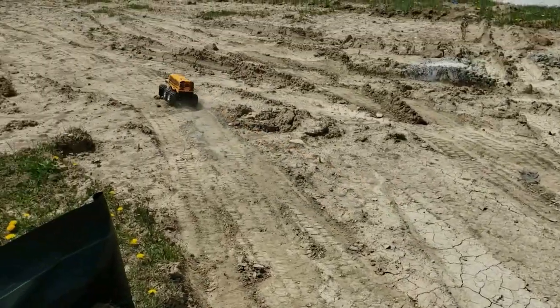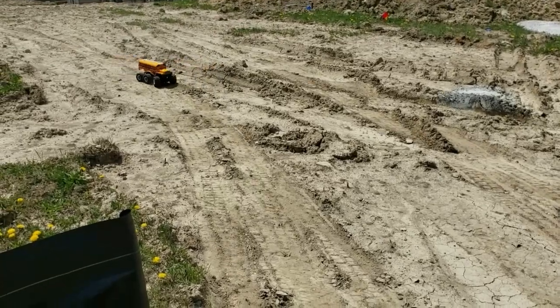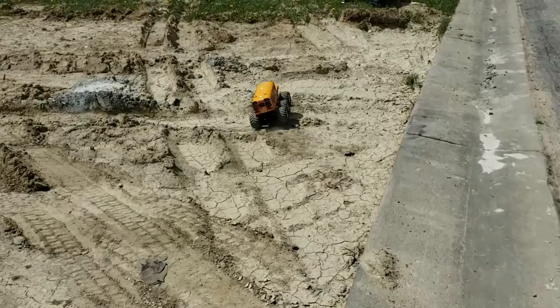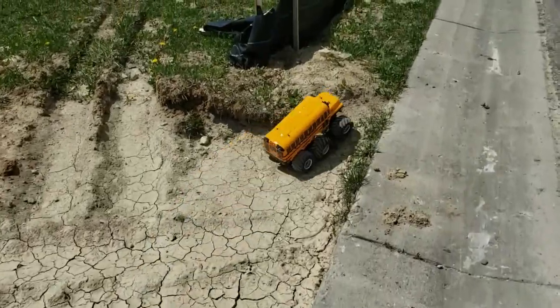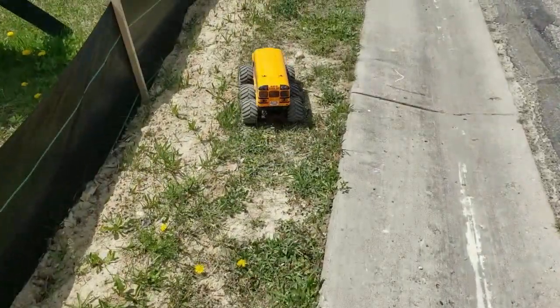Here we are at a construction site, bunch of tractor tracks and super rough surface. As long as you don't get it high centered, it will climb up and over and hop over pretty much anything you ask to go over. The bumper is kind of low, so that is a point that you will catch pretty often, but for the most part, it does pretty well.